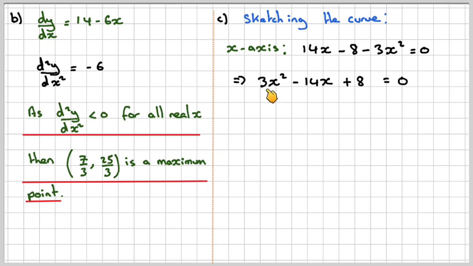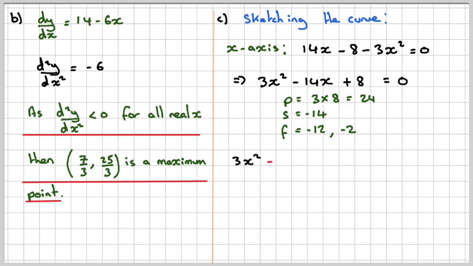Now, a lot of students struggle when this is not 1. So this is a little algorithm for you to try. So you say 3 times 8, so it's 3 times the last number, including the signs, is 24. And the middle number we call the sum, which is minus 14. And then we find two numbers, which when multiplied together, like minus 12 and minus 2, we get 24. And we add the same two numbers, we get minus 14. There is only one possible answer for that.